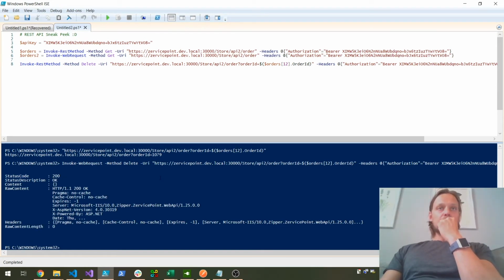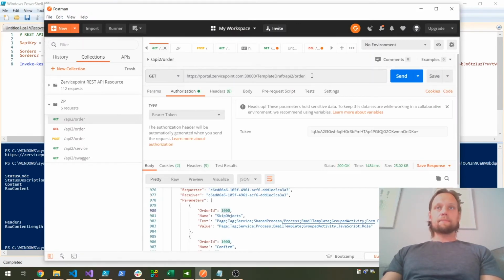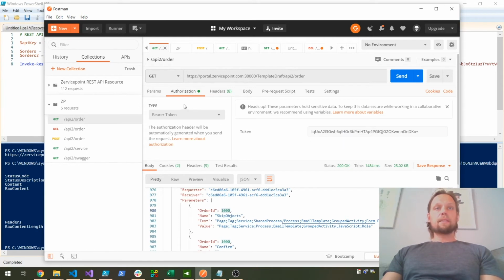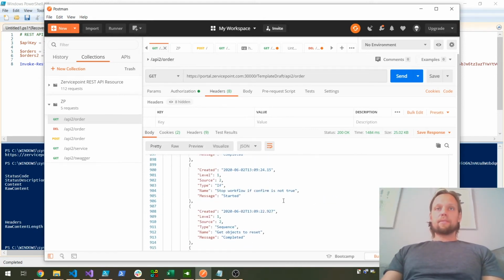Okay, so we can do this in Postman instead. I know that many of you use Postman. And here I've already done it. This is a different store, but I have to specify the URL here, and I need to have authorization, choose bearer token and just put it in here. They have built-in support for bearer tokens, so we're following a standard there. And you can post and you get the response down here.